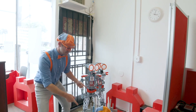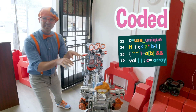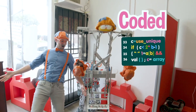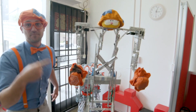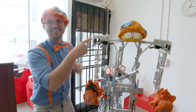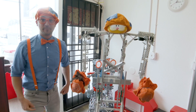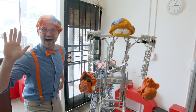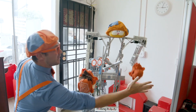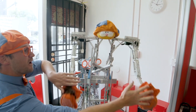Do you see these robots? All of these robots were designed, built, and coded by kids. Check this out. Whoa. Look — this is the Blippi Bot. Hey, Blippi Bot. Even my hat is on Blippi. And check this out — the Blippi Bot loves to give high fives. Watch. Whoa. Now a double. Yeah! Woohoo. Yeah!